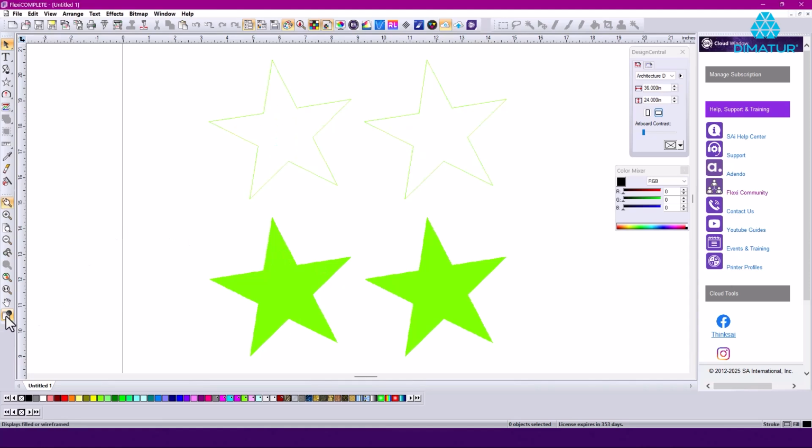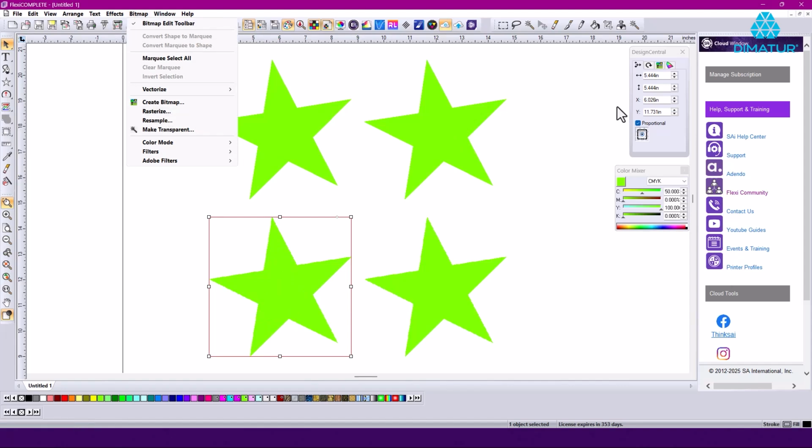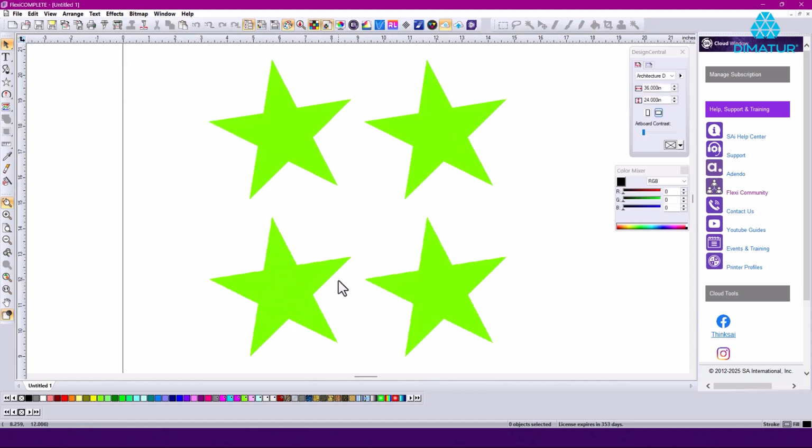What I did to make them was I created an RGB image over here and a CMYK equivalent of that image to the right there. So these two are the same. This one's RGB, this one's CMYK. Then down below, I took copies of those two. And on this side, I went to bitmap and rasterized it. So I created a bitmap from the RGB image and a bitmap from the CMYK image.